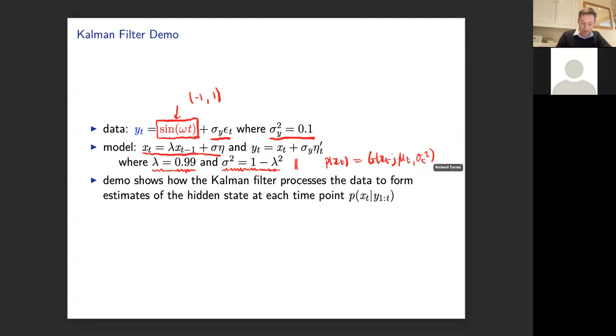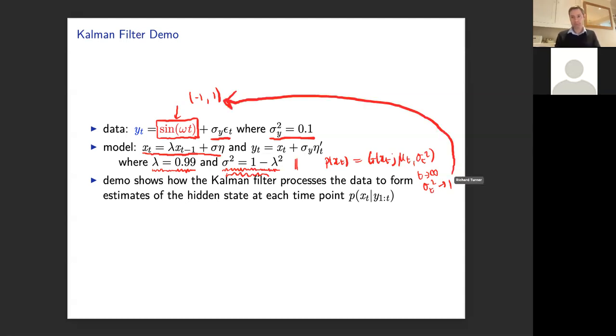And in the limit, we know as t tends to infinity, if we set things up in this way, sigma t squared is going to tend to 1. The marginal variance is going to tend to 1. And the reason we've done that is that's kind of like the variance of our signal. We set things up so the variance of our latent variables is of the same order of magnitude as our signal.